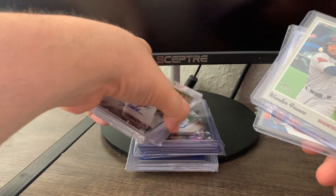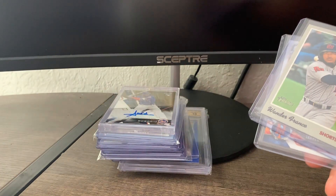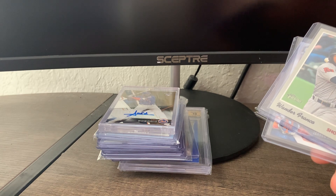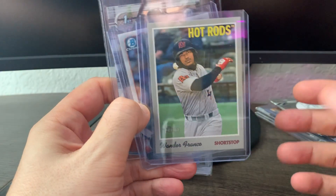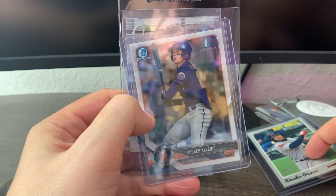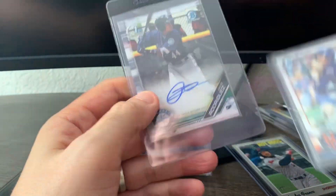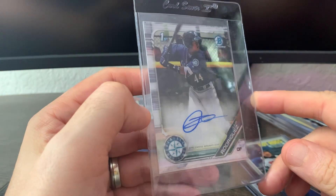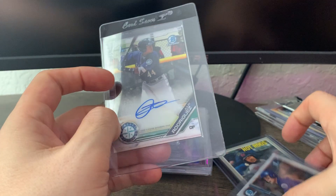From another forum member, I purchased a card and he threw in a couple of extras, which was really nice. There's a Wander Franco minor league Heritage Miners card, this Jared Kelenic first Bowman refractor that'll probably go off to PSA, and then this Julio Rodriguez Bowman chrome auto — my first of him — that is going to go off to PSA. I have a little order I'm going to submit tomorrow.